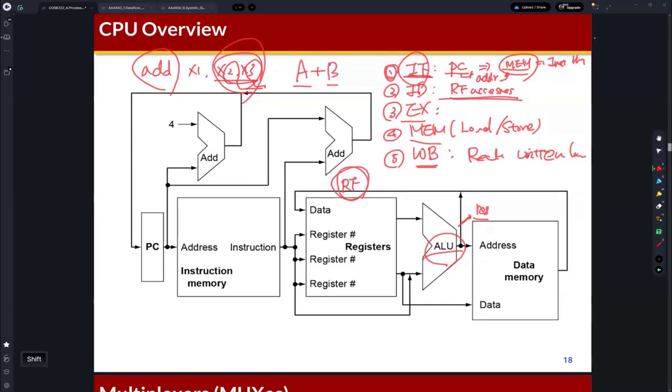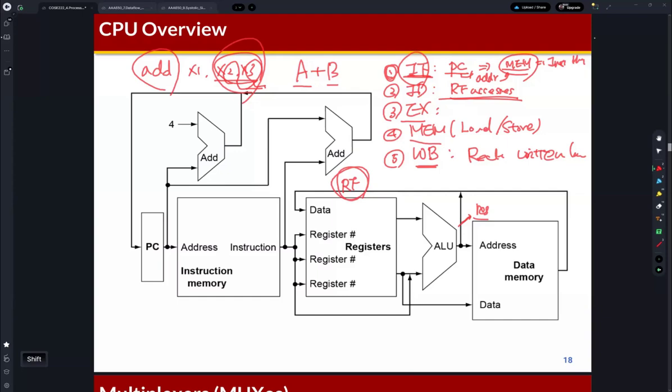Execution uses the ALU, so we require the ALU. So we can list required hardware components: the program counter register, instruction memory, register file, ALU, and data memory. During the memory step, we can access the data memory.